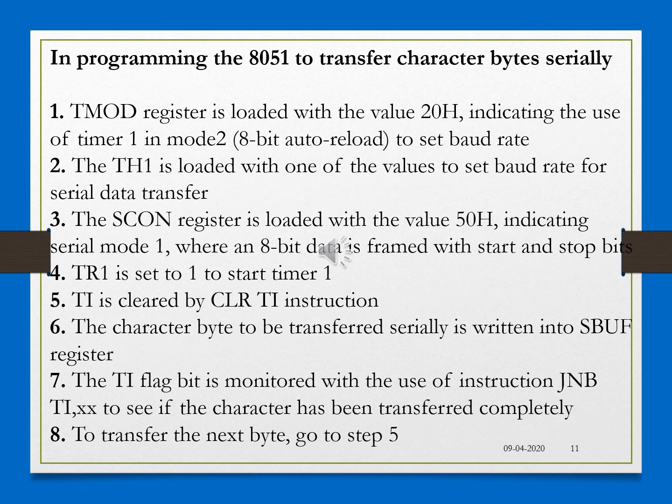So you have to monitor it and clear it. The character byte, where is it now? It is sitting in the SBUF register, right? SBUF is holding your 8-bit data, which has to be serially transmitted. The TI flag will be monitored using the instruction JNB TI, again or here, whatever is convenient. If required, repeat the steps from step 5. We will look into a program and analyze this.